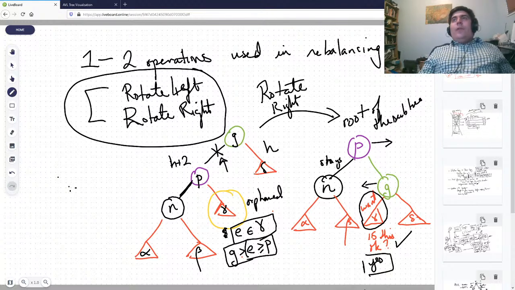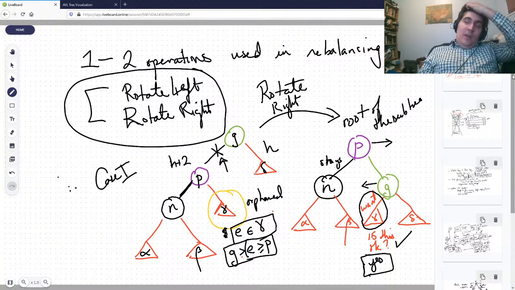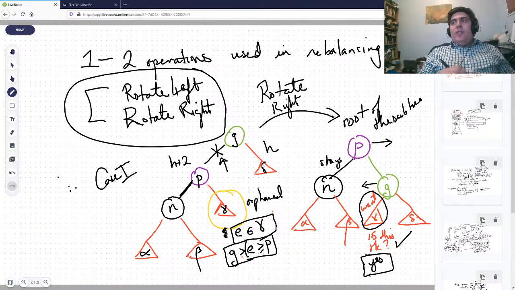And when you realize that, that should fill you with a certain degree of satisfaction or maybe confidence. Because technically this is just case 1. There are 4 different cases that you can run into. This is really just case 1. So let me just say what case 1 currently fixes. Currently what we know is that rotation preserves the BST property.